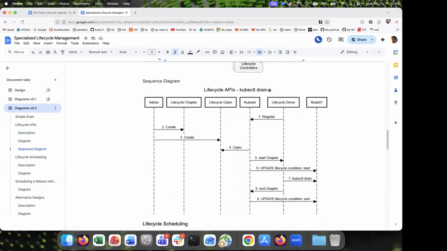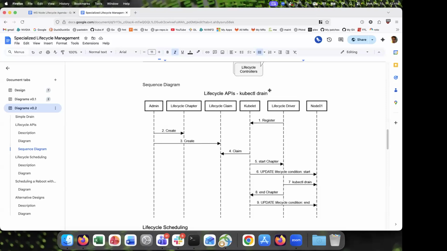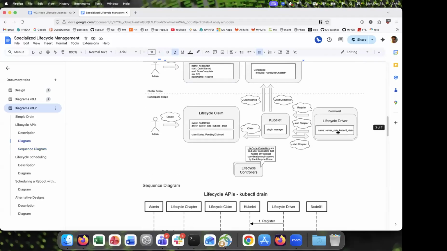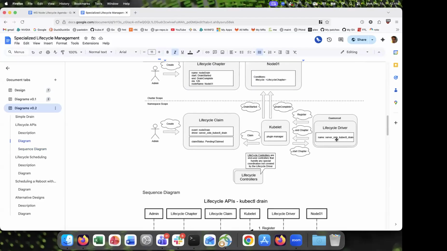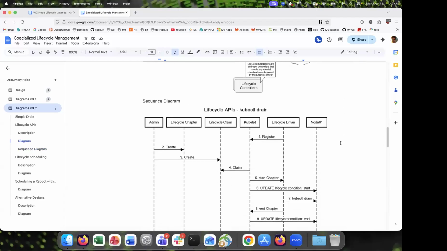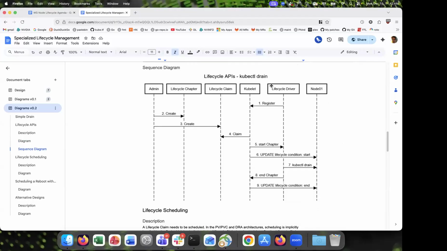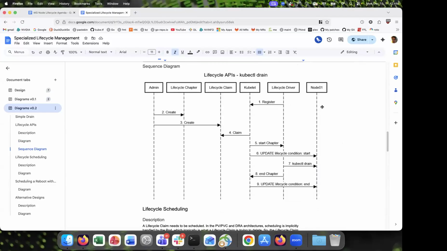Okay. So what I'm picturing here would be how this would look with the lifecycle APIs with a kubectl drain. All that means is, I actually have it pictured here. Server side kubectl drain where my mouse is, and this lifecycle driver. My expectation is that all it would do is just run kubectl drain, and it would run it from inside as a daemon set and pod on a node. So that's all I mean here by kubectl drain, and that's differentiating from the first diagram I showed where it's running on the laptop.